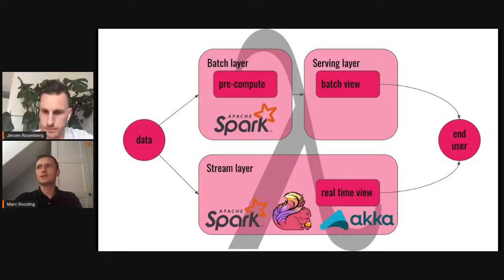What may be interesting to add is that if a party sends out an RFQ, there's typically a time frame of maximum 30 seconds for a party to respond. So one of the prerequisites was that we want to get the raw RFQ data, without any prediction of what we think we should buy or sell for, to the end user as soon as possible. The end user is a trader, who then has the maximum amount of time to use his knowledge to start thinking about what a good price would be. In the meantime, we would be able to enrich the user interface with our predicted price. Yeah, thank you for that.